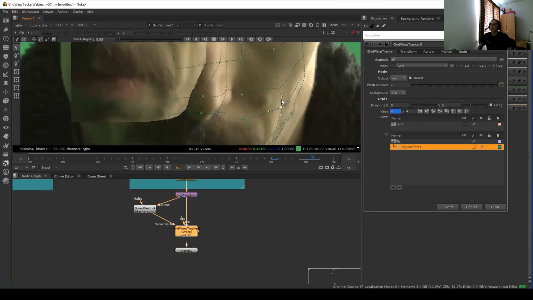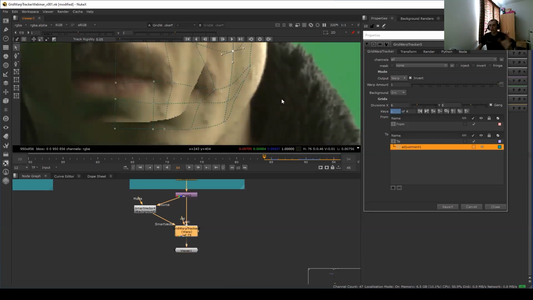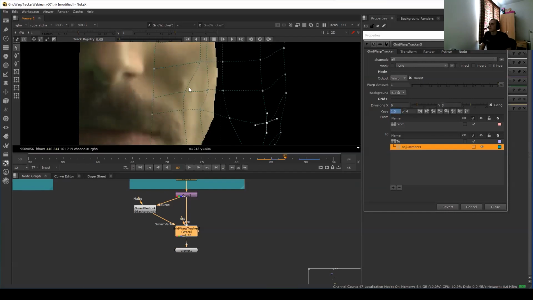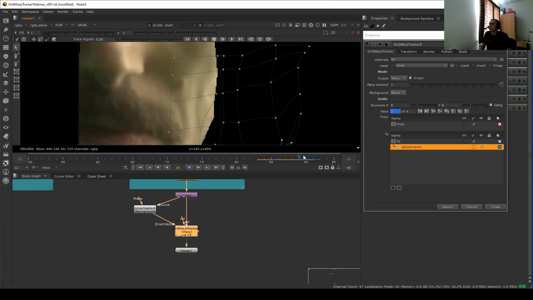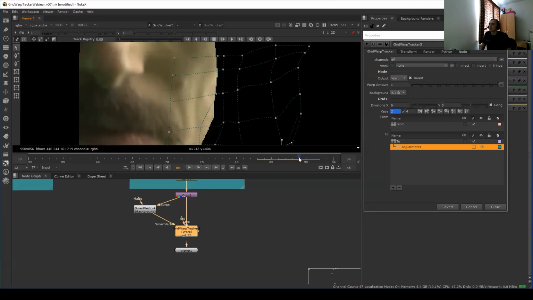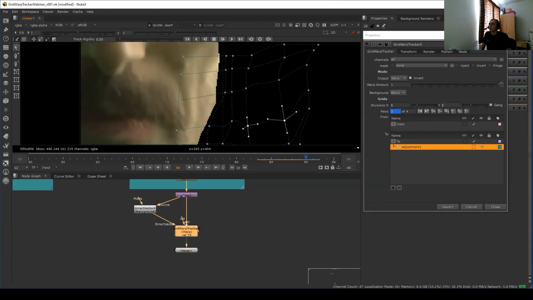which is something that we've really missed from the SmartVectors in the first place, because SmartVectors are great at making things move the same way as everything else. But when they start slightly going off, there was no way to control them. Now we can. Now we can add a few keyframes in here for adjustments. And if you look at our final result over black, we should see that that little sort of birthmark remains where it was initially, and doesn't move as much. Maybe here my adjustment was a little bit too much. You could move it back a little bit if you have to.